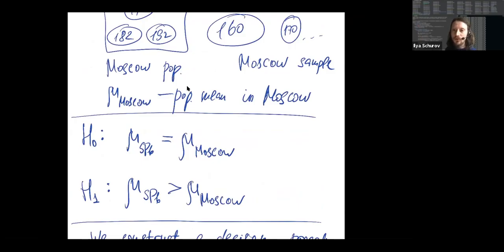If it doesn't work, or if it makes the situation worse, you don't need to distinguish between these two cases, just because they are both bad for you. In both cases, you will not produce your drug. So sometimes we are interested in these kinds of alternatives. Sometimes we are interested in symmetric alternatives and how to deal with them. We will discuss that just in a minute.